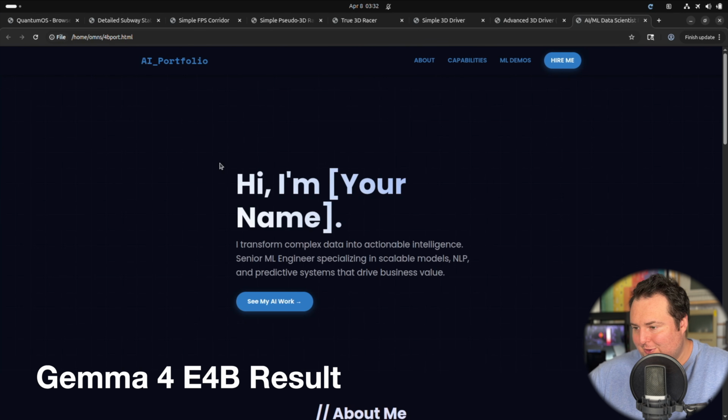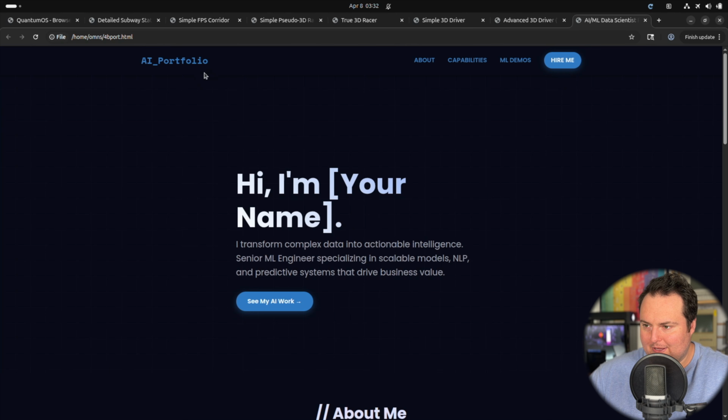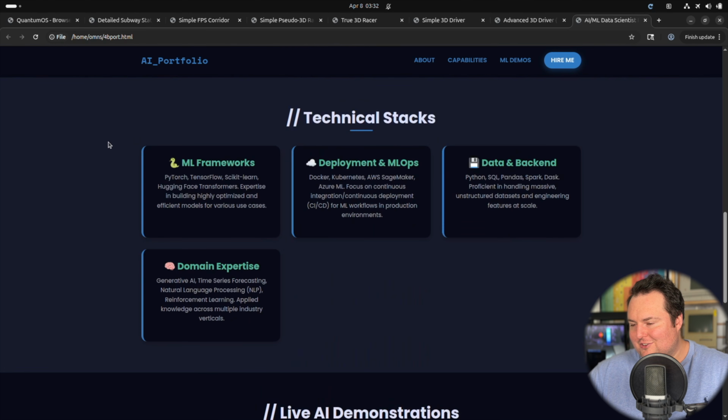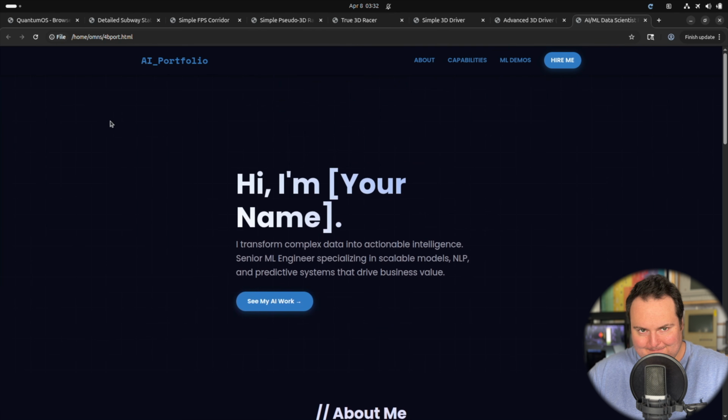Okay, to be honest with you, aside from the glaring issue here that we see it put your name in brackets instead of just putting a fake name like pretty much every other model I've tested this with would, this actually does not look too bad. Now, something I notice here is it's not necessarily very adherent to the specific wireframe image I gave it, so it didn't really follow the structure of the page as it is shown in that wireframe.